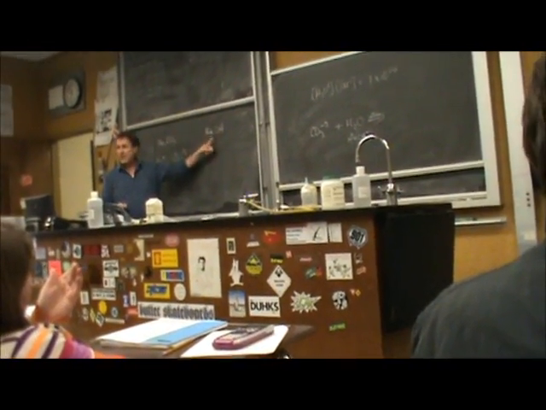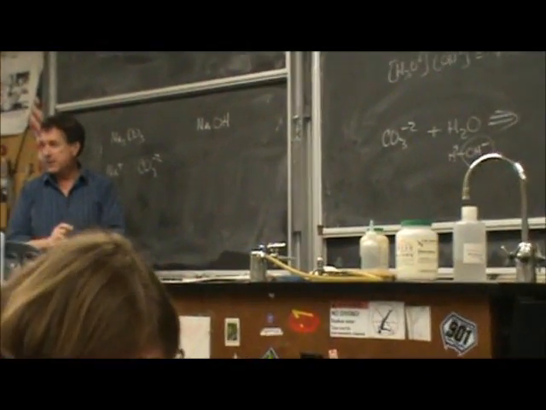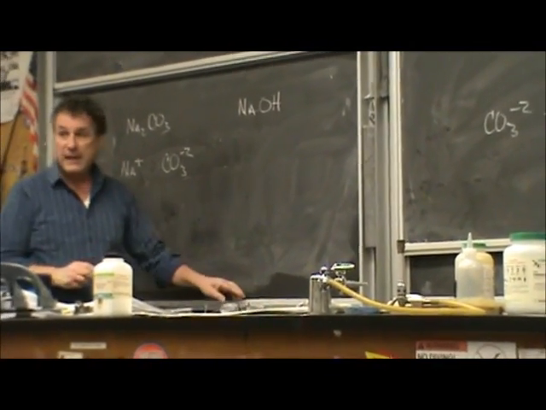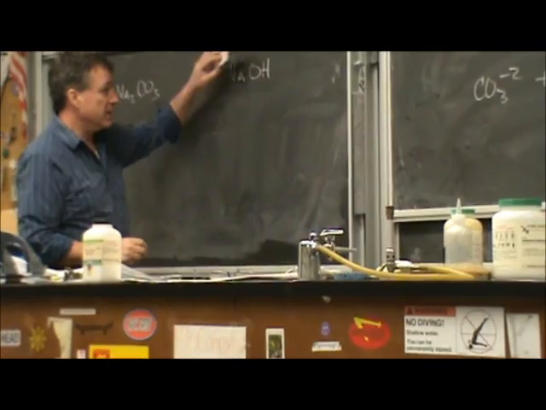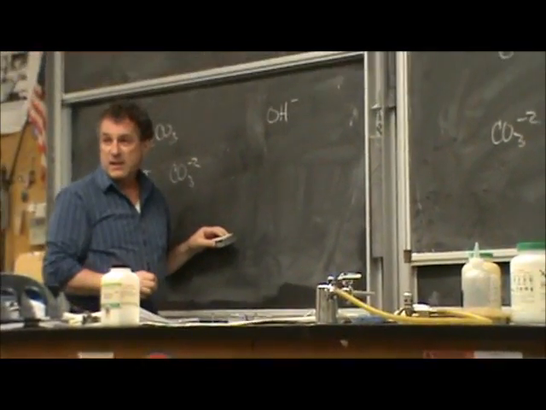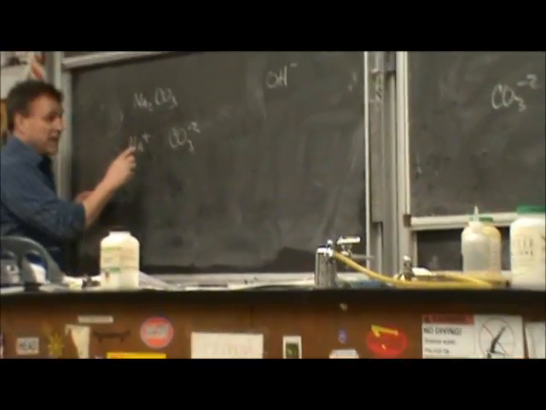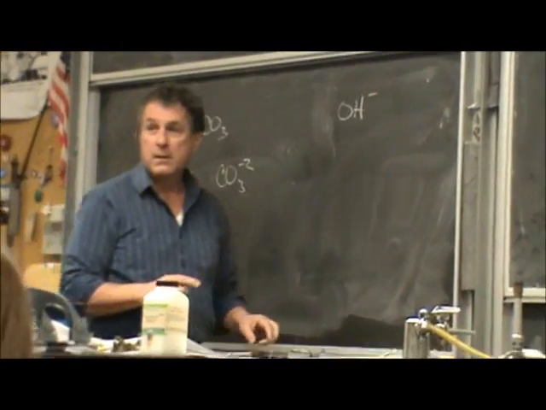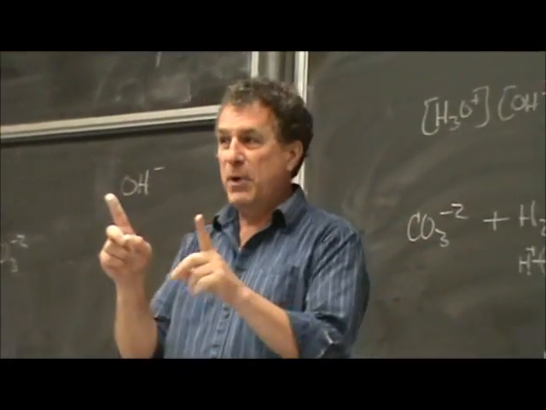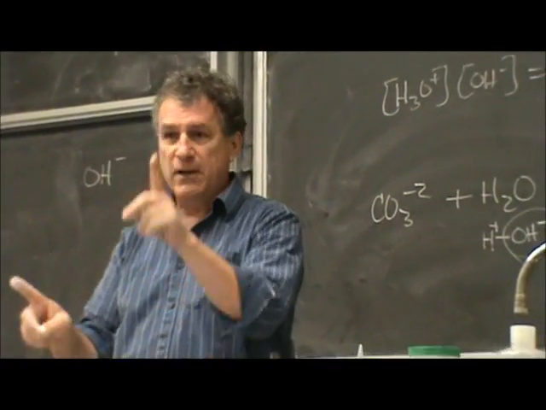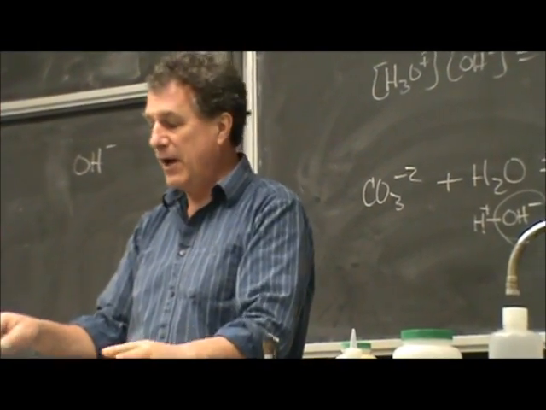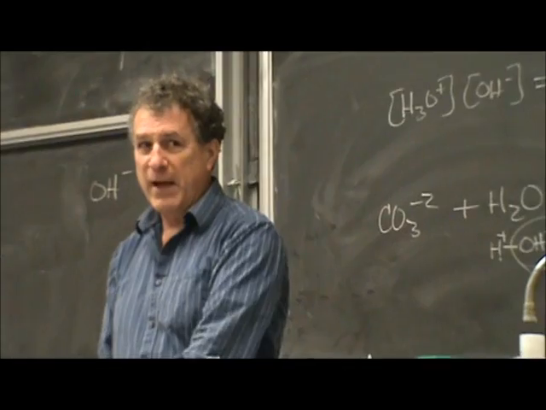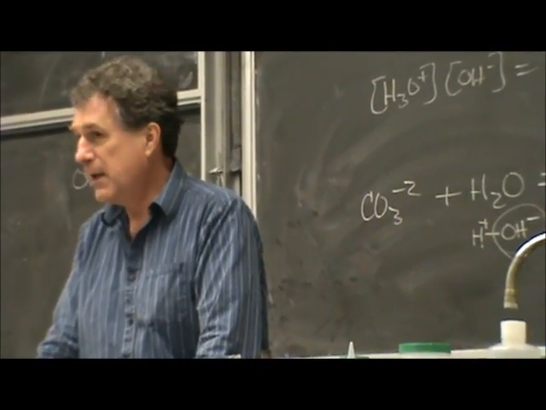Now, that is a base in the Arrhenius acid-base system, isn't it? A supplier of hydroxide ions. In the Bronsted-Lowry acid-base system, that's a base, isn't it? But then, so is that. Right? In Arrhenius and Bronsted-Lowry acid-base theories, the acids are identical. The same group of compounds are acids in Arrhenius acid-base theory and in Bronsted-Lowry acid-base theory. The difference between Bronsted-Lowry acid-base theory and Arrhenius acid-base theory is the bases.